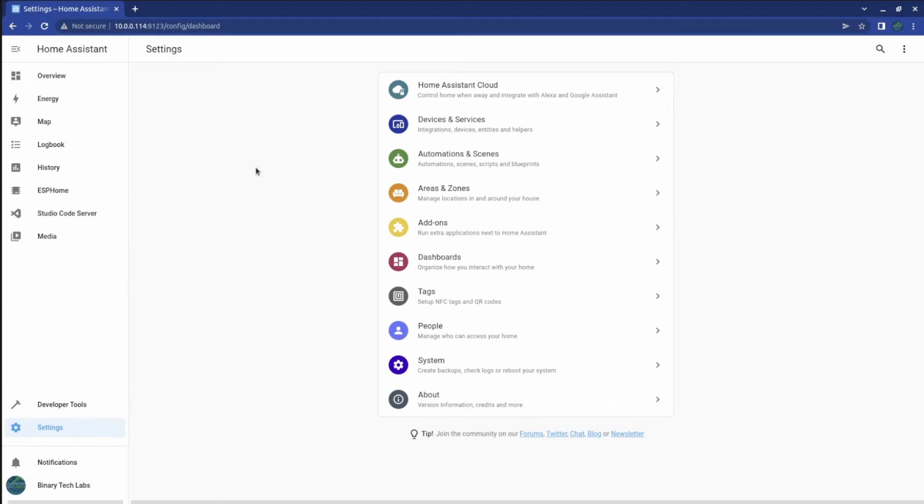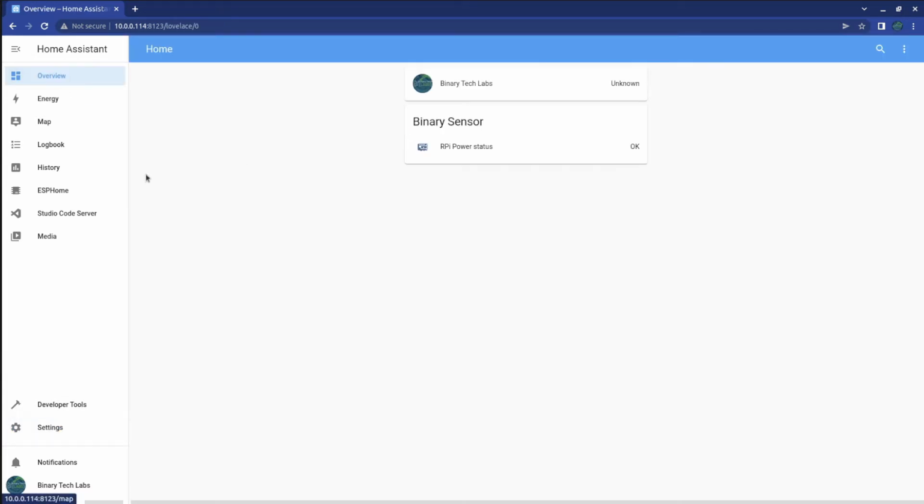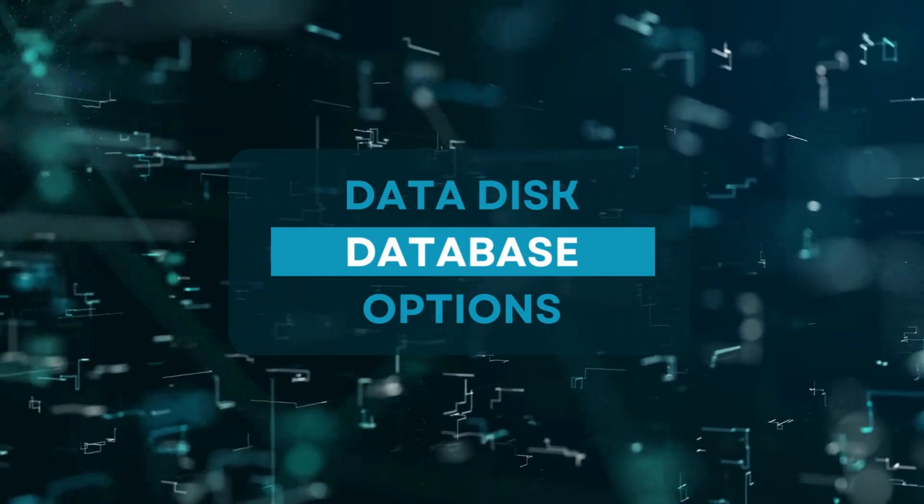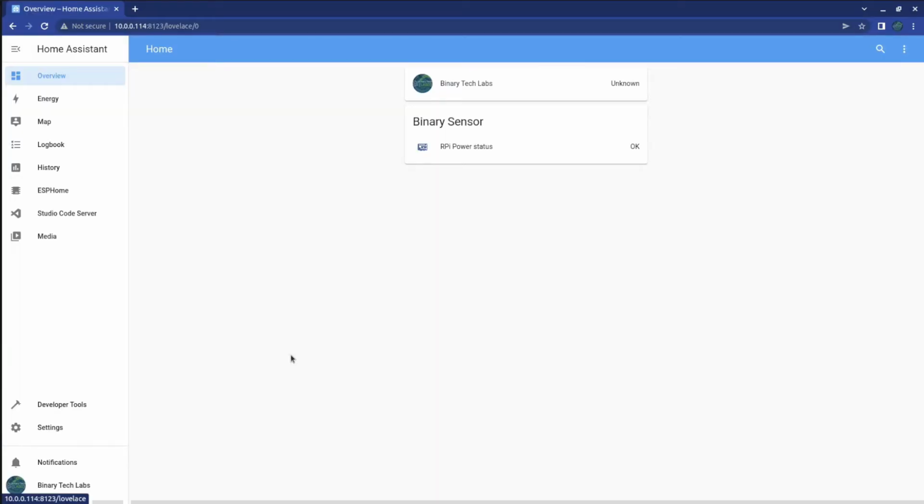Okay, great. So we've covered the storage options, but where is everything stored? Well, Home Assistant's default database for storing events and history is SQLite, and the database file is located in your config directory. But we're in luck as Home Assistant uses SQLAlchemy, so several different databases can be utilized and are implemented using the recorder component in your configuration.yaml file.